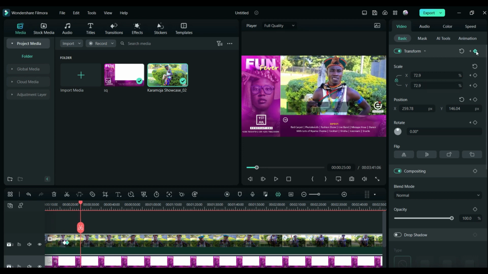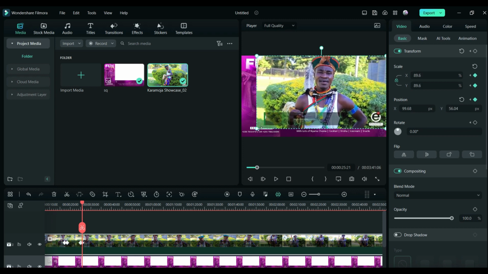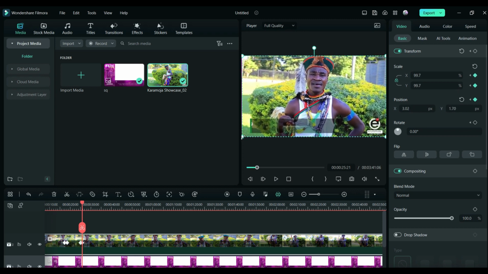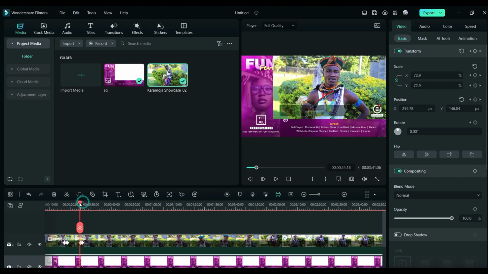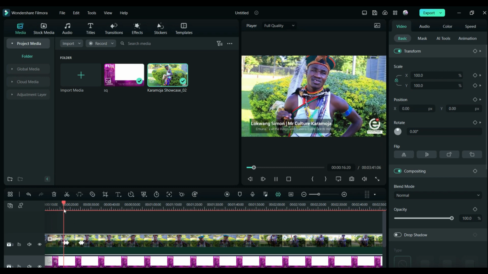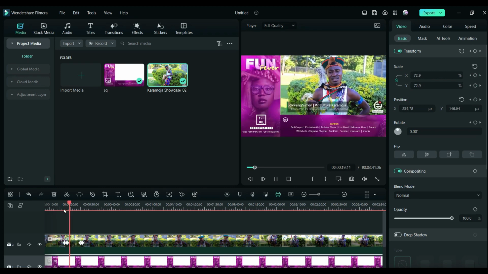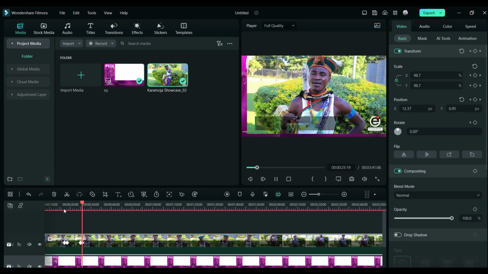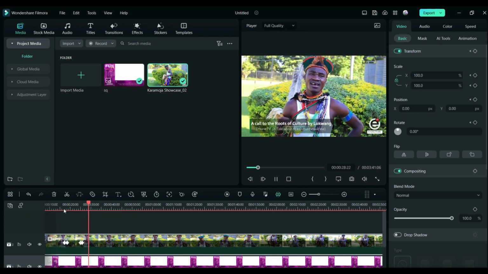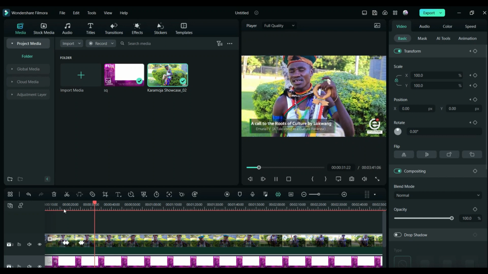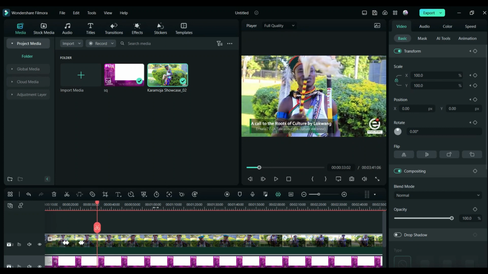So I'll copy that keyframe of the current size and add another one to make sure it stays up to that point where I want it to change, right? Then I will increase it back, as you can see. My first keyframe says reduce it, then continue reducing it, and the two keyframes say it's reduced, and animate it back. So you can see now I have done my L shape, and you can do this as many times in the video as possible.